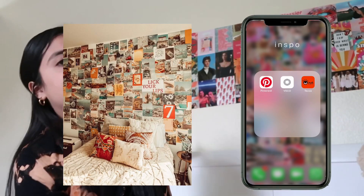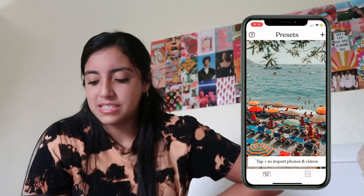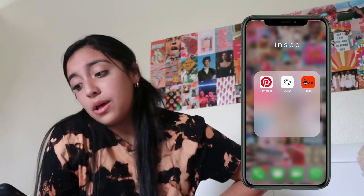I have Tezza — if you've seen those really cute aesthetic rooms with the pretty wallpaper, that's Tezza. She has a wallpaper app and also a photo editing app. I just got it the other day after seeing it on a TikTok about how people edit their photos. I haven't taken any photos yet but I'm going to use it.